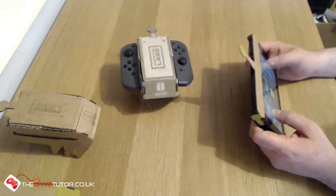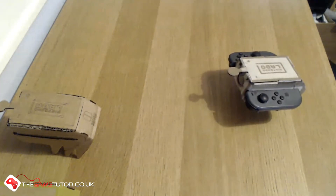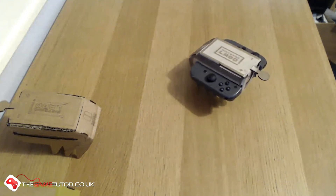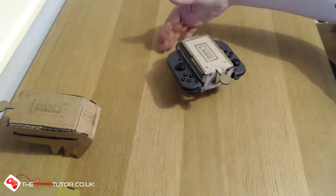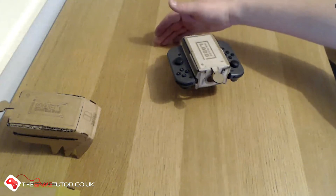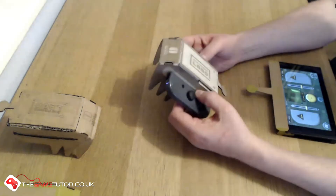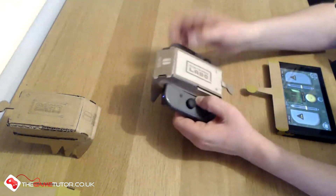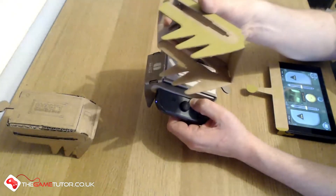It moves, but the left doesn't seem to want to do much. It's moving quite quickly but I don't have a massive amount of control over it. I can't seem to get it to go straight even if I try. In auto mode, it's struggling to follow my hand. I think the problem with this one is the greyboard is just too heavy. Nintendo actually made it quite clear that the flimsiness is part of what makes the RC car work. So maybe the flimsiercardboard is actually a better fit for the RC car.